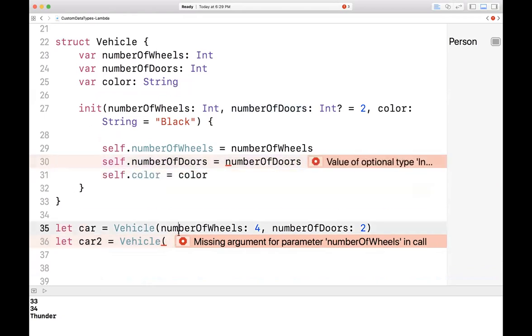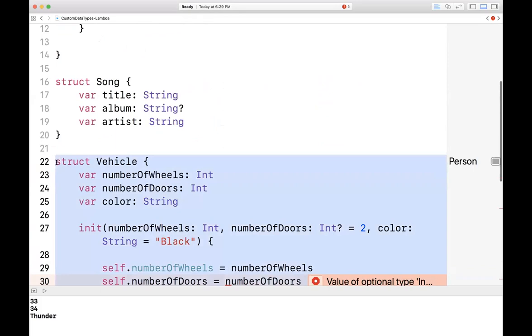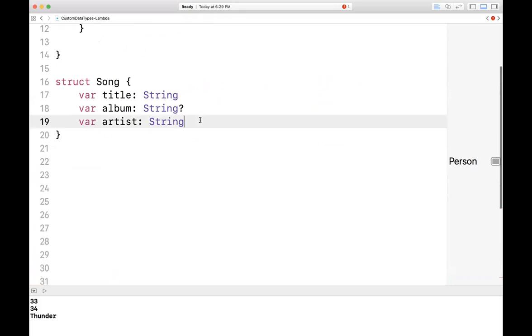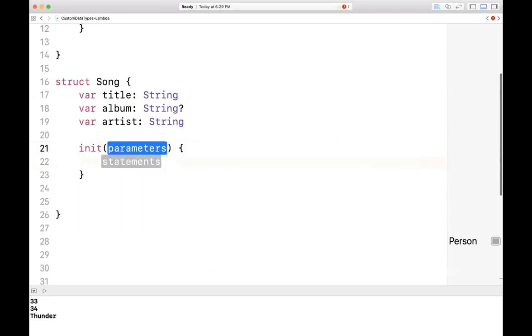All right, so let's go ahead and create a custom initializer for our song struct. Let's get rid of all this, and we want to create a custom initializer here. The way that we do this, remember, is start with init, and then bring all of our properties in as parameters.